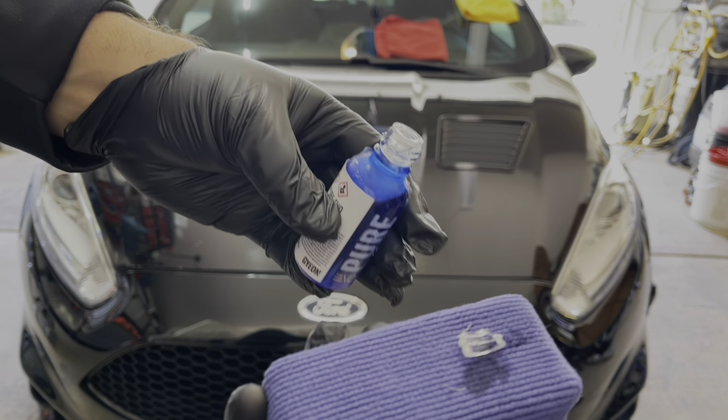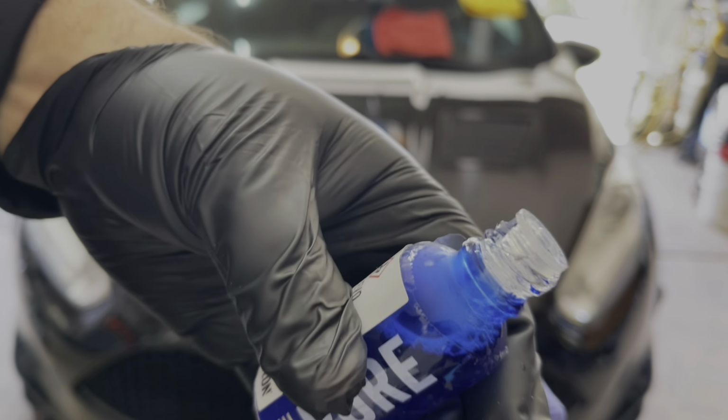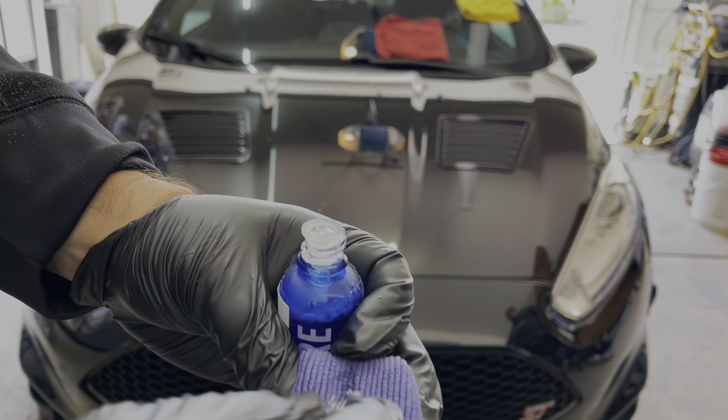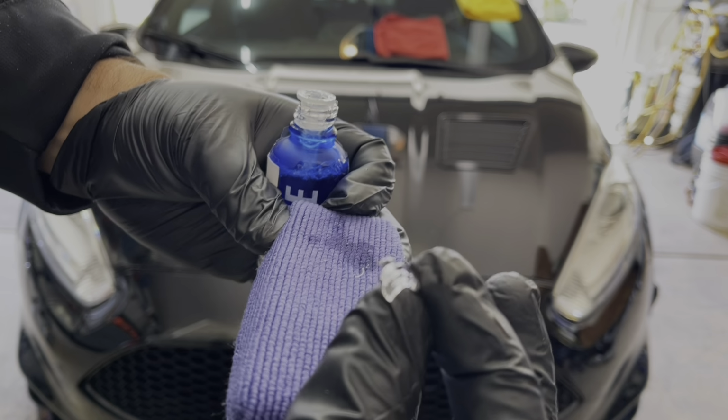Whoa, the bottle is broken. Interesting. Or is that ceramic glass, guys? It's just a broken bottle.